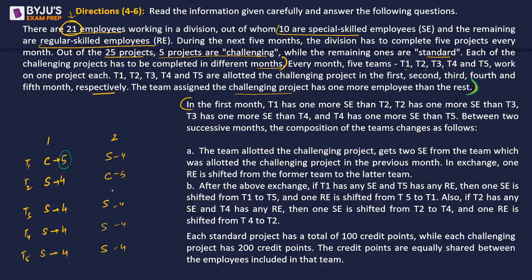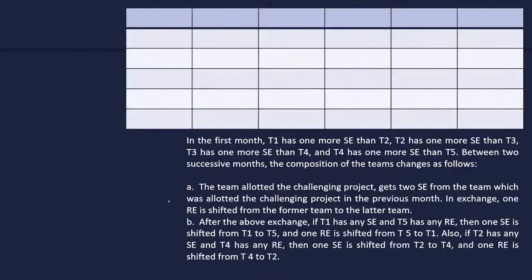So now let's prepare a table for up till this part. Up till this part के लिए table prepare कर लेते हैं. So horizontally I'll be writing T1, T2, T3, T4, T5 teams, and then first month, second month, third month, fourth month, and fifth month. Okay, this is how the table will look like. सही है? तो ये वाला पोर्शन अभी टेबल में इंसर्ट कर लेते हैं. So I have made an empty table for all of you.